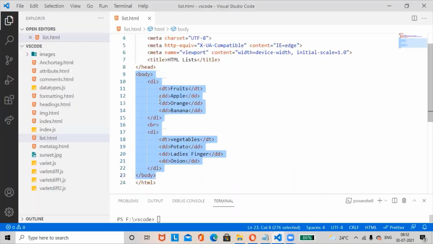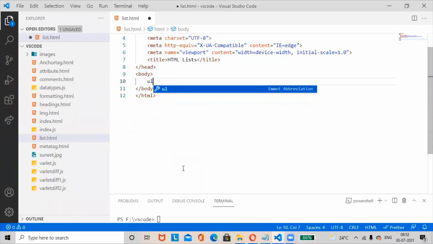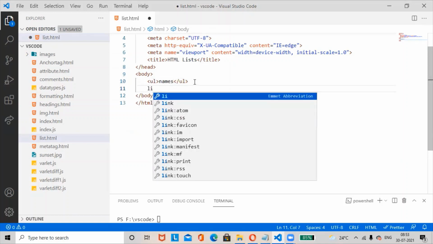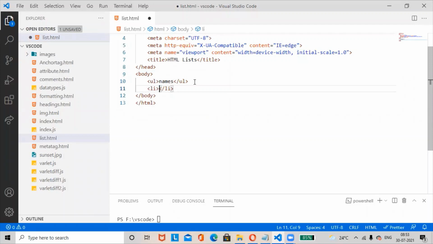Let us check with an example. Okay, UL. Here we will give names. Then add some list items here. LI. Okay, what are the names here? Aru. Manvi.